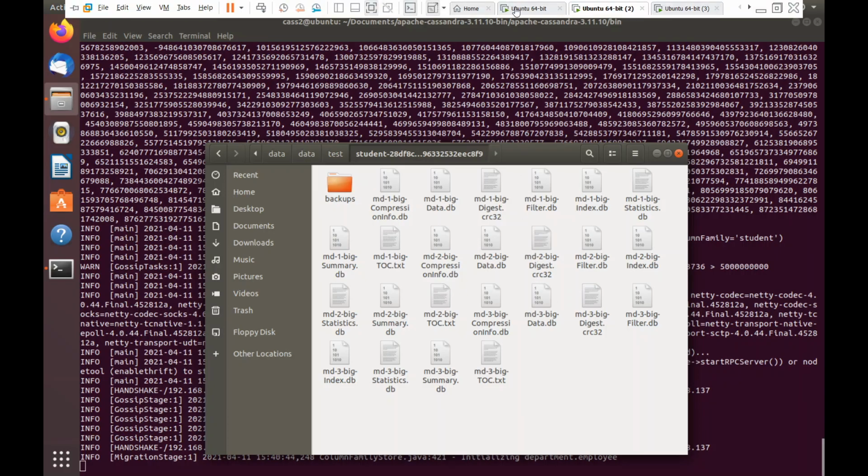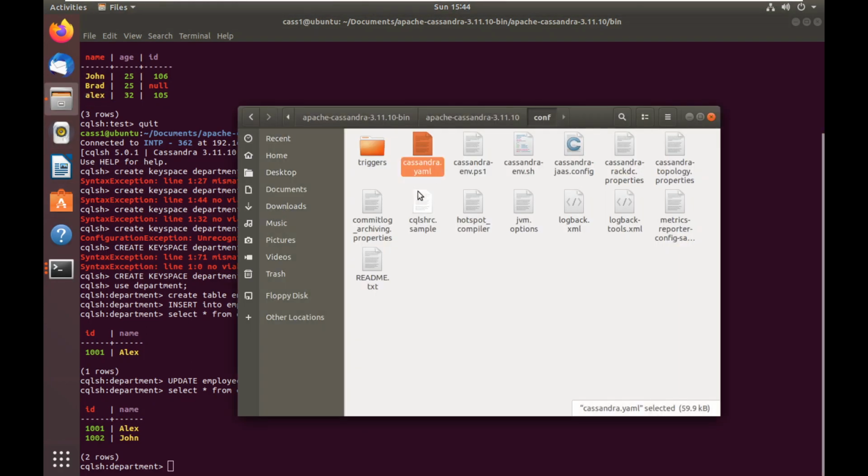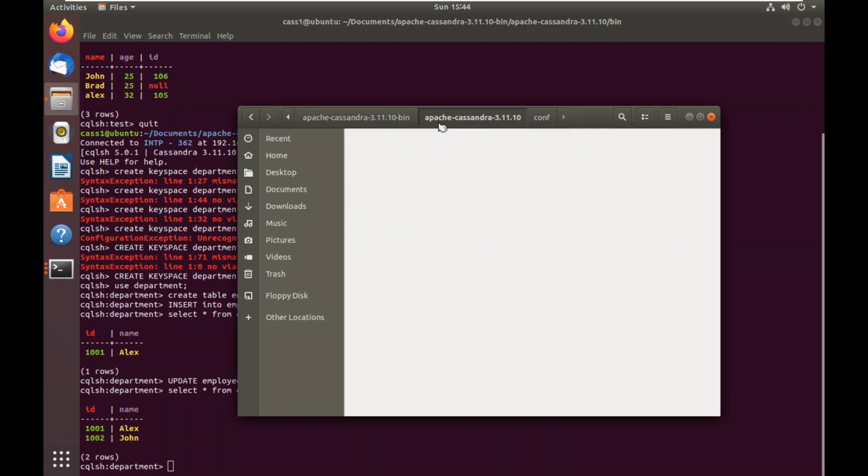So now I'm going to show you how replication is kind of awesome, because I'm going to go in here. We're going to go to data. Now I am in Cass 1, as you can see, and I am working off of Cass 1 in the SQL shell. I'm just going to delete the employees.